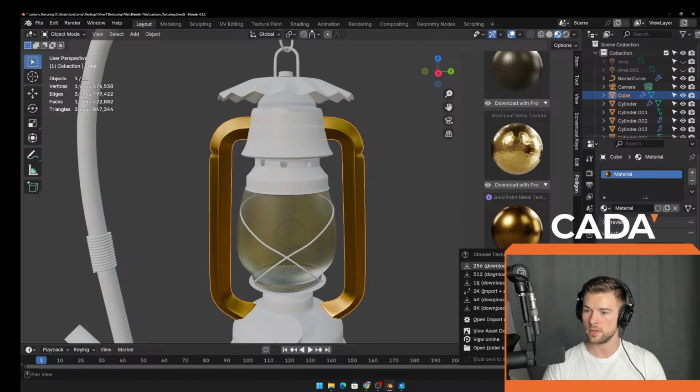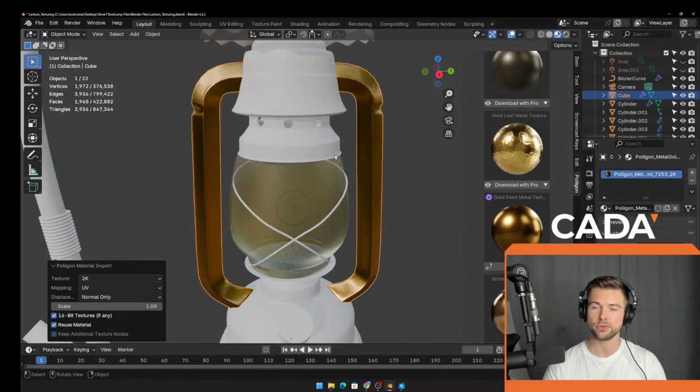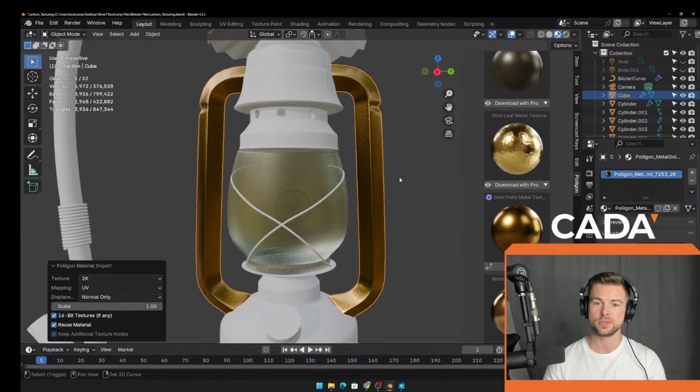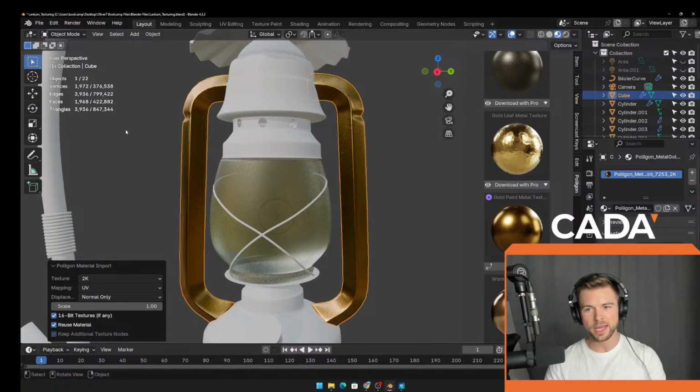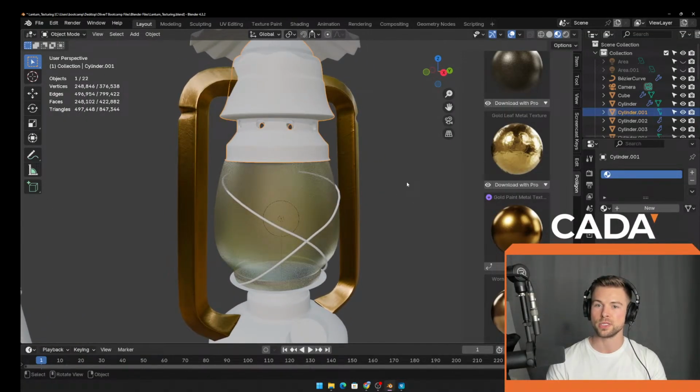And apply. Damn, that is smart. So now I don't actually have to do anything manually. It just applied all the materials by itself. I'll show you guys what happened. Don't worry. If you don't want to get the add-on, it doesn't matter. But this is actually super nifty. Then you can save a lot of time.